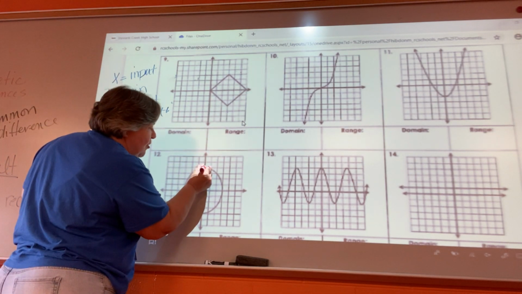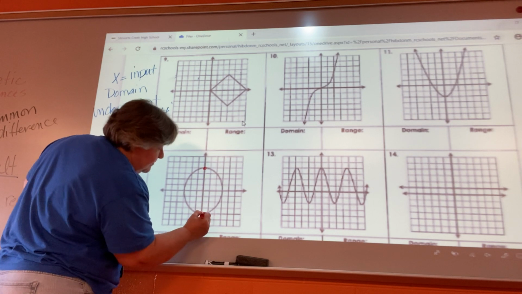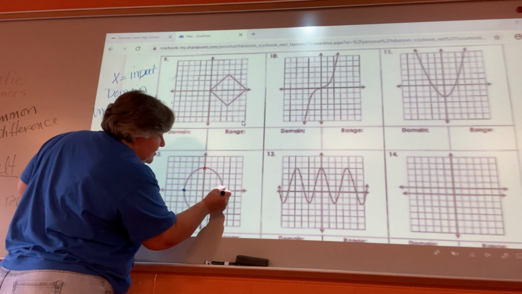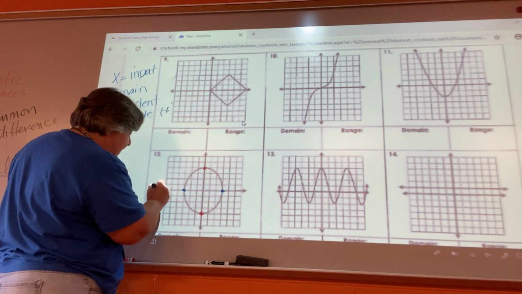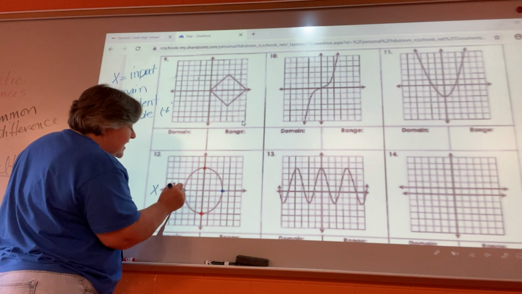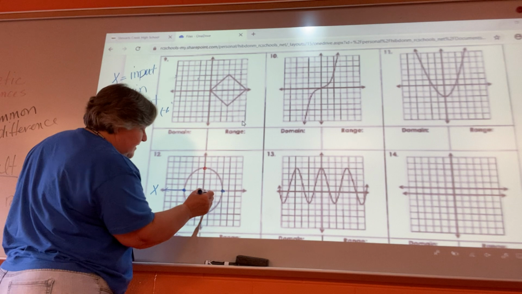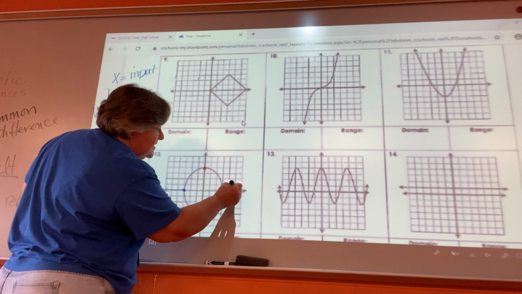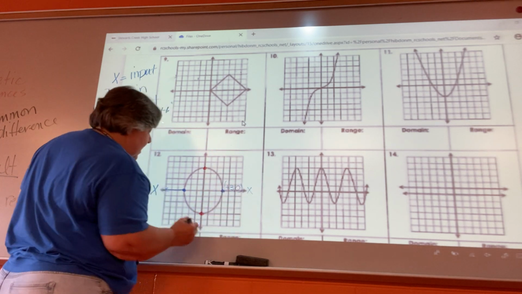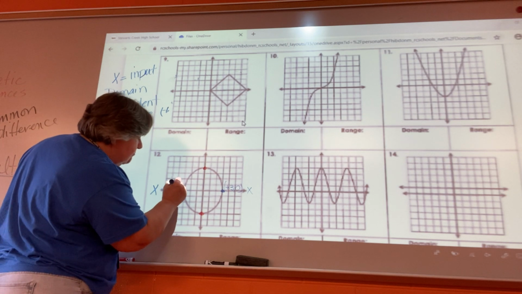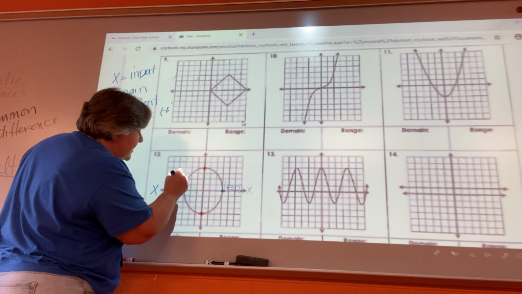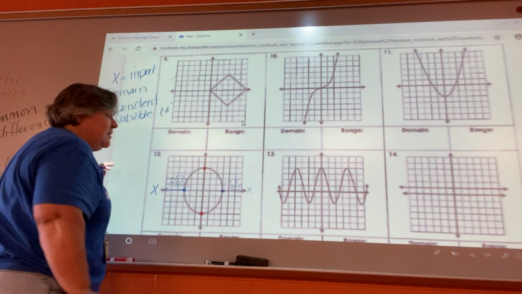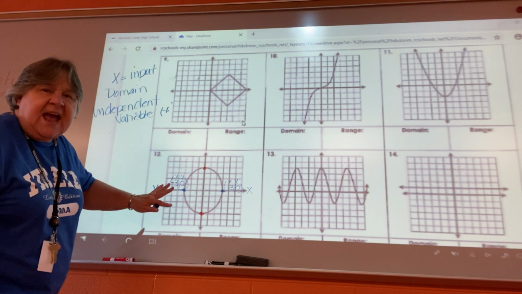So I have a point here and a point here. I have a solid point here and a solid point here. Now, on the x-axis, this is as far as this graph goes on the x-axis at 1, 2, 3. This is +3 on the x-axis and 0 on the y. That's x. This is -3 and 0, and that's x, and that's y. X, y. And I don't need to put +3. It's understood.